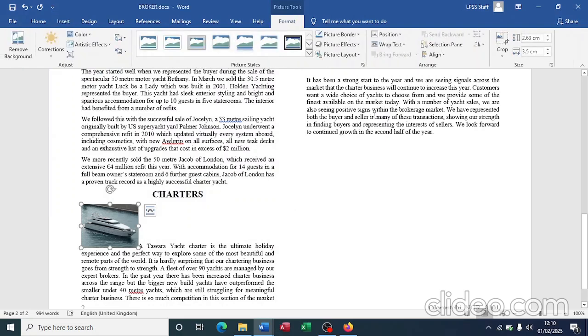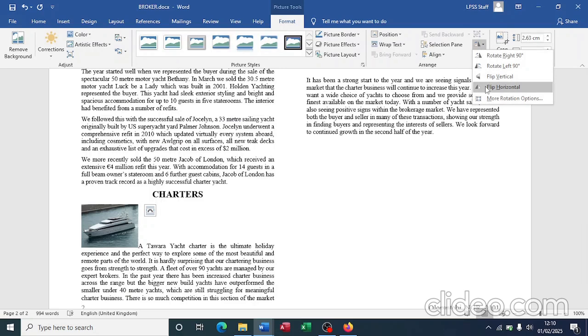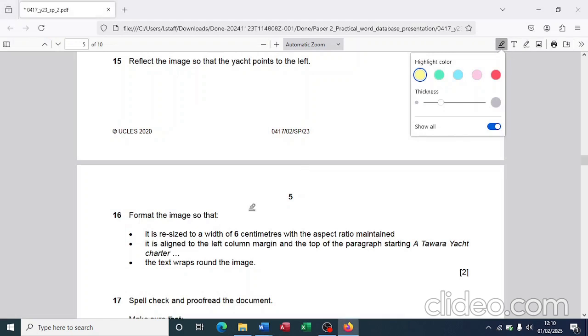And we have to reflect the image so that it points to the left. So you go to flip horizontal, and we have that done right.